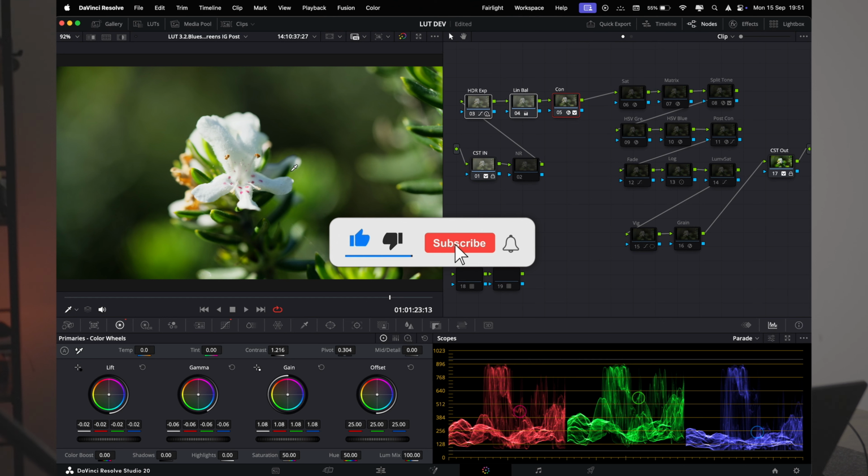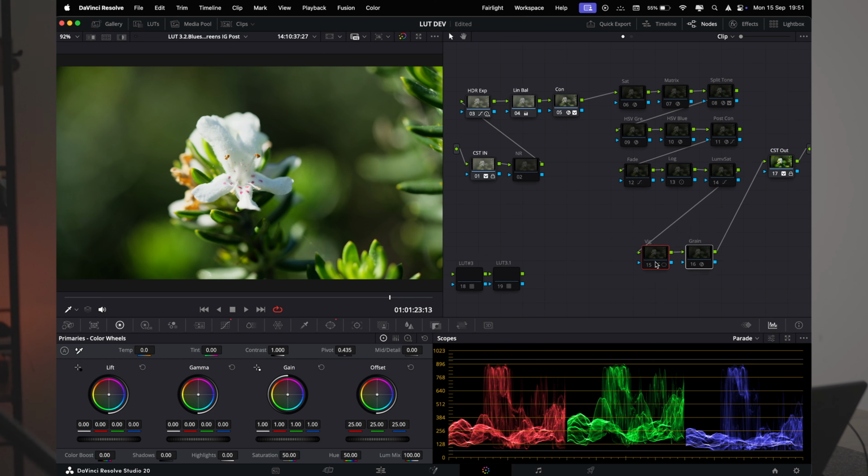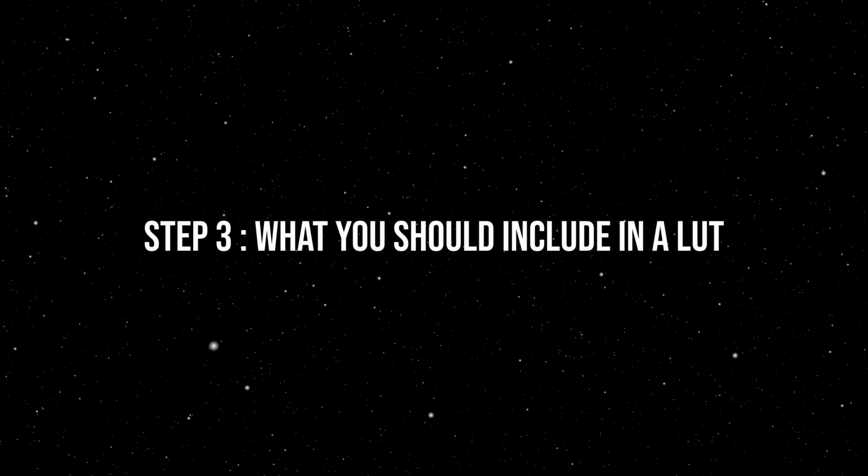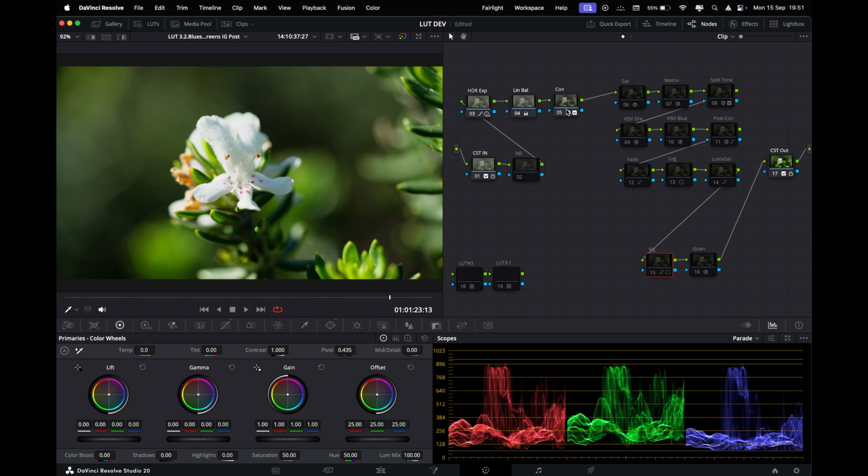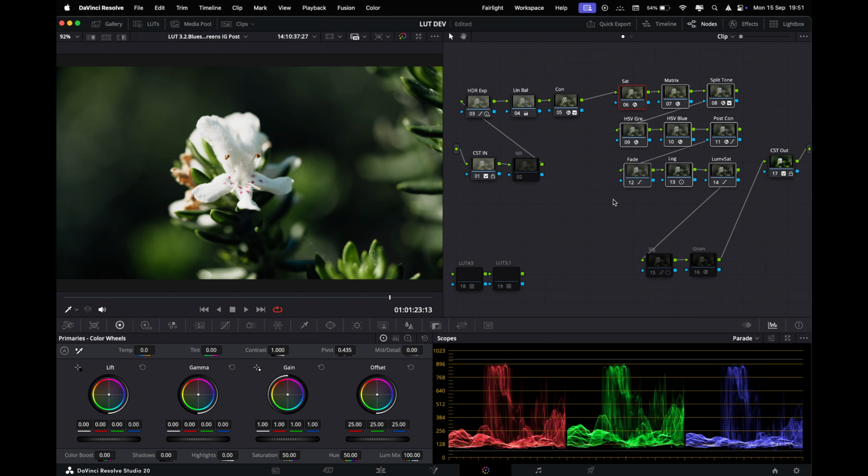I'd rather do this before I apply a look, because a look is really just a change in your hue, your saturation, your luminance. After that's been done, I can go into my creative changes here and I'll turn them on, and you can see that the shot has changed substantially.